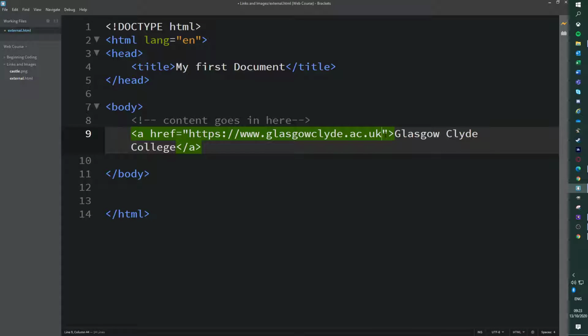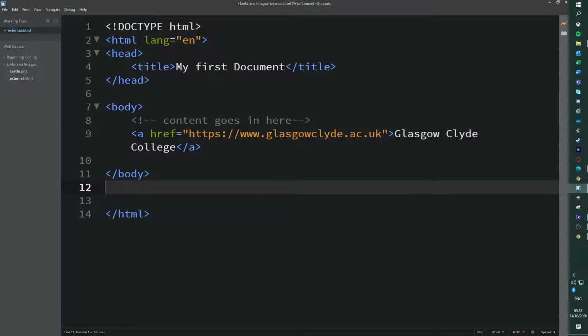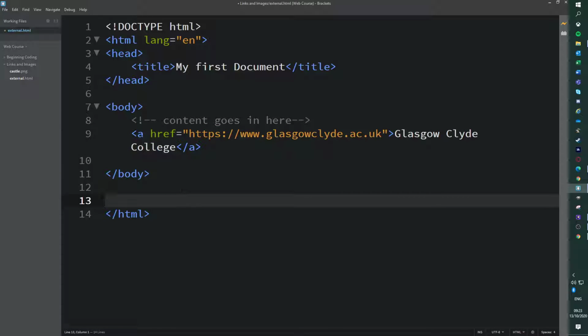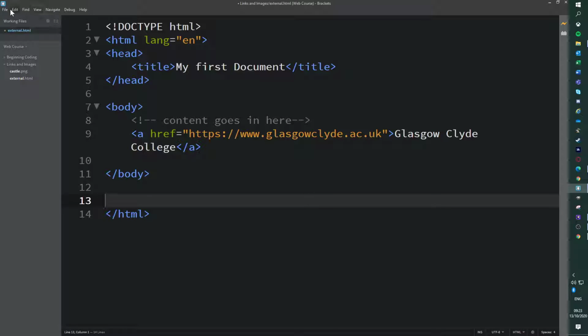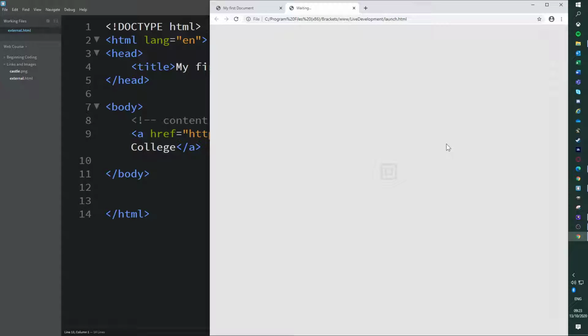Okay, and make sure, you'll notice there that I've got the quotes. So in here, and again I'll talk about this later on, we've got our tag, we've got our attribute which is href, and we've got our value in quotes, which is the address we want to go to. So I'll save that, and I will click on my live preview. Now it looks a wee bit different this time. You'll see now that the fact I've added on this href attribute means that it creates the hyperlink for us.